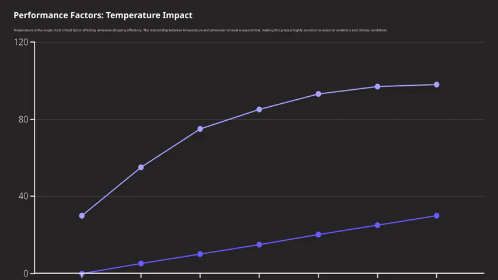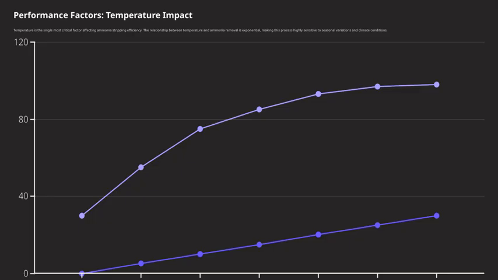If we look at the chart, it shows how ammonia removal efficiency varies across different temperatures under standard operating conditions: pH 11, a 400-to-1 air-to-water ratio, and a hydraulic loading of 1.5 gallons per minute per square foot. What's striking is the sharp decline in performance when temperatures drop below 15 degrees Celsius, or about 59 degrees Fahrenheit. That's why choosing a site with a suitable climate is so important.